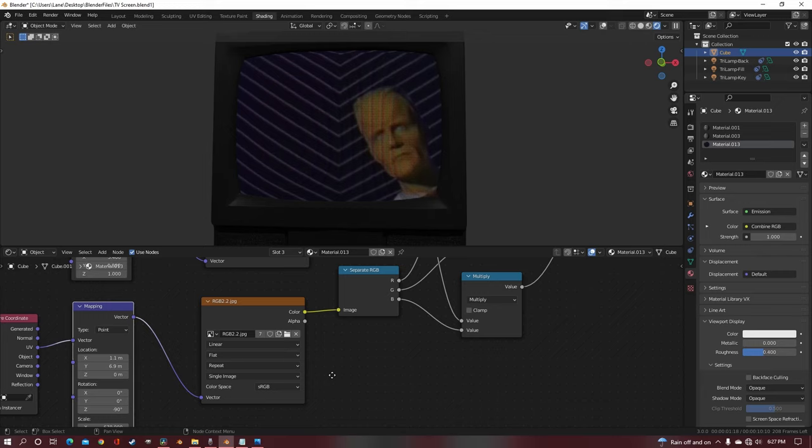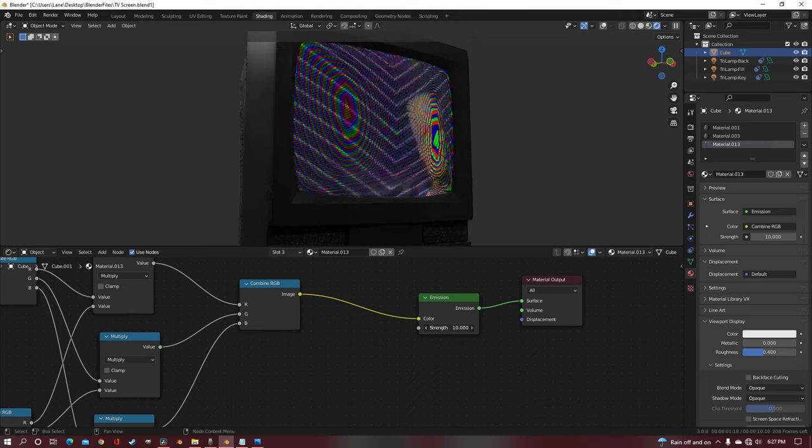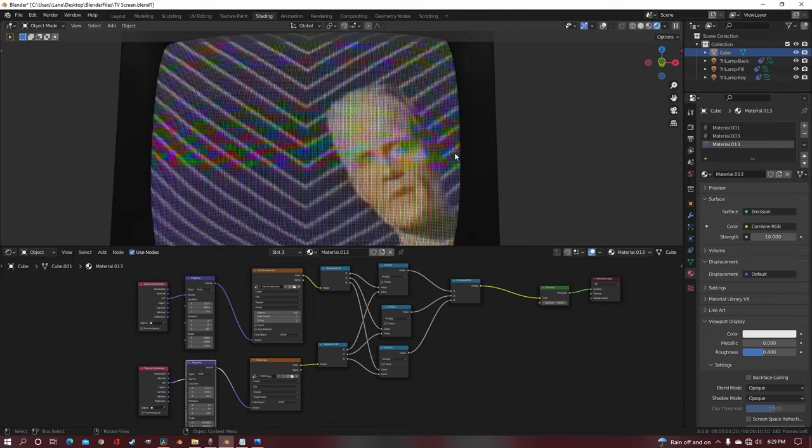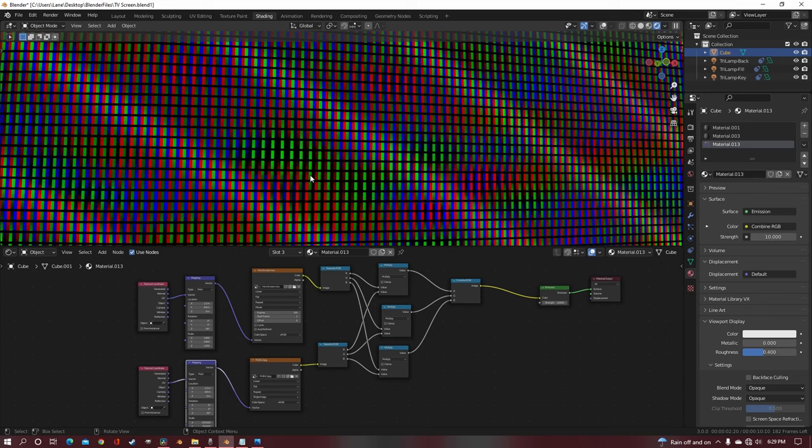And this will probably be a good time to turn up the emission. I'm going to put it at about 10, I think that looks nice. And you can already see that it's doing exactly what it's supposed to do. We could probably see it better if we went to a different part of the footage. So I went to a different frame and it has some glitchiness on it. And you can see that where there's green glitches, only the green pixels are illuminating. Any other color, the same thing.